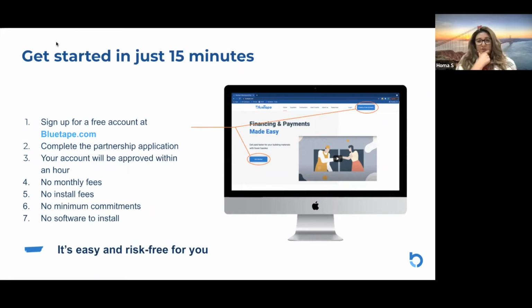Yeah. I also wanted to bring this slide up because we've had it before. So, for those who may have missed what you said, can you talk a little bit about what we have here for customers who can get started within the 15 minutes? Can you restate that question? Yeah, so I know we touched on this question of how to get started, but I also wanted to bring this slide up because we had this before. If you can go through the points and how easy it is to get started.